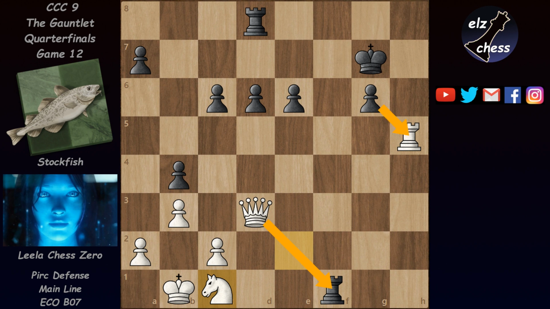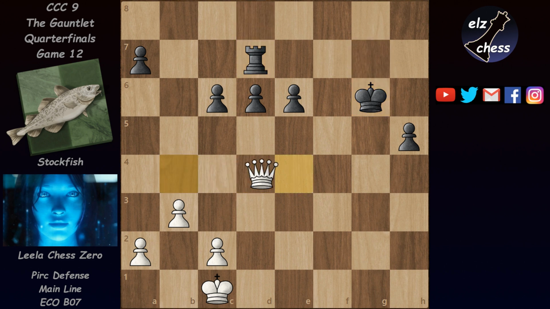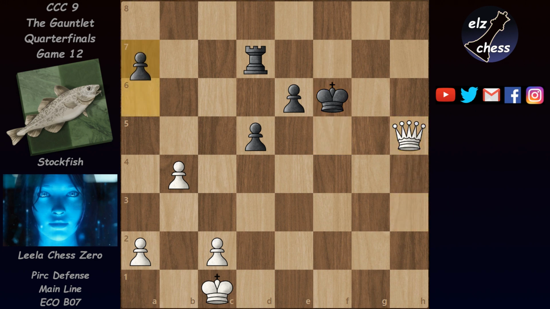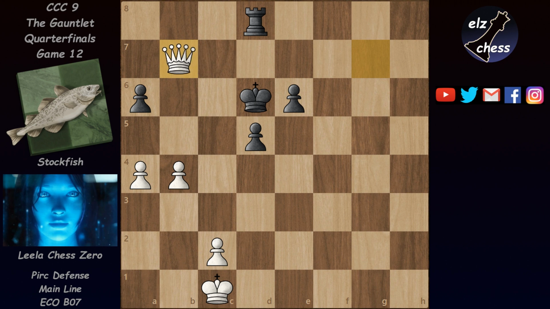And here black at least has to give up the exchange, and then after king takes, he can take the rook on h5. But Leela has now a queen against a rook and a bunch of pawns, and this is an easy win. And Leela's queen gets into Pac-Man mode immediately and starts gobbling down those pawns. And here after the c6 pawn is gone, she goes for the h pawn. And after a couple of checks, wins it. And now she goes for the a pawn on the other side of the board.